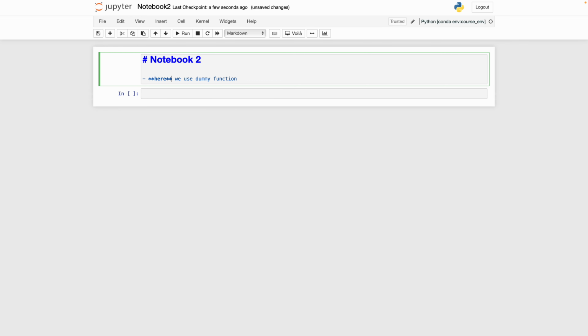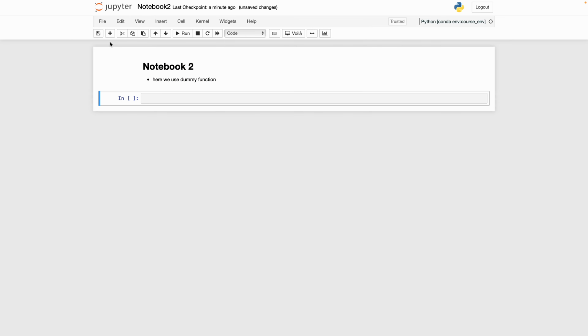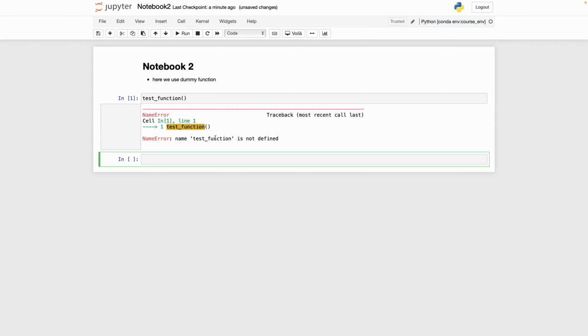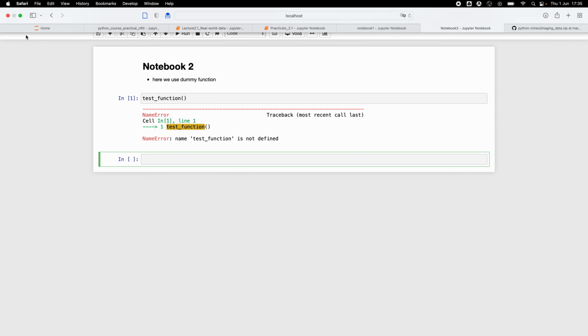Like in WhatsApp, when you make italics or bold, it's taken from markdown syntax. And you can edit it in this way, and here we try to use the test function, and this obviously will not work because it is not defined in this notebook.